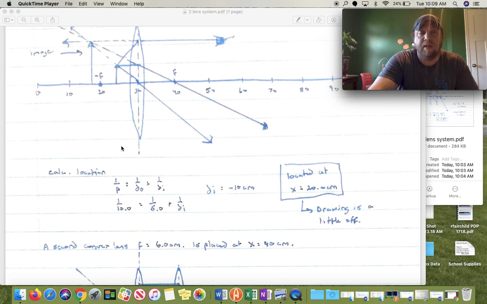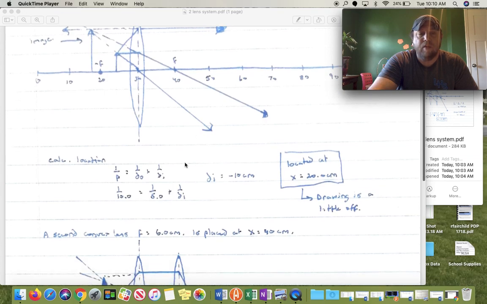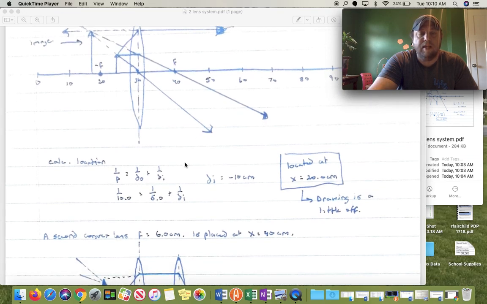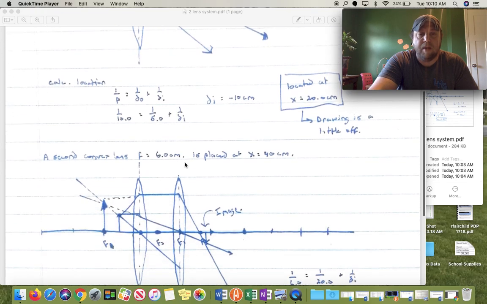Most likely you're like me, your first diagram is going to come out just a little bit off. If you are proceeding from this diagram to the second diagram, one thing I usually do is just move my image and place it in the location where it's supposed to be. Okay, that'll help clear everything up because you don't want to make a mistake here and be off and then compound that mistake when you add the second lens in. Okay, so let's go ahead and look at what the ray diagram is going to look like for this problem.